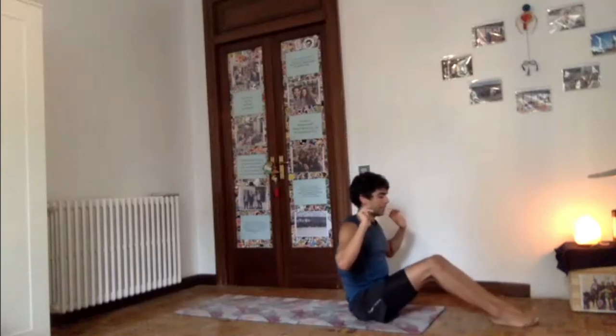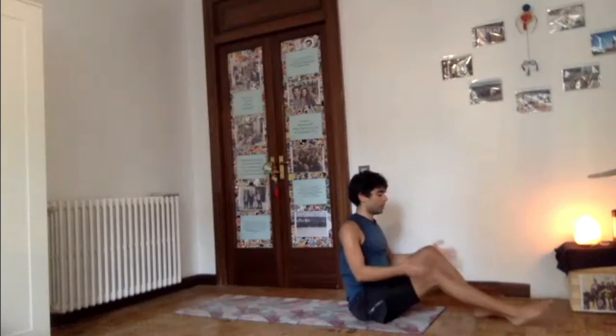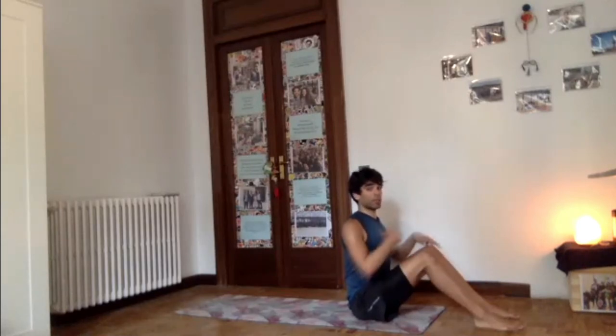Bend the knees. The further away the feet are, the easier. So the closer you bring the feet, the harder it will be not to lift the heels. So don't lift the heels. Pull the belly in, pick up the chest.